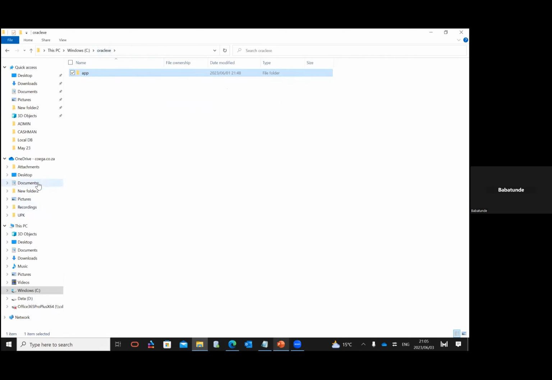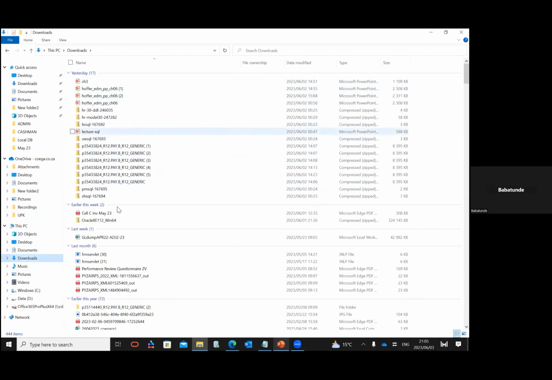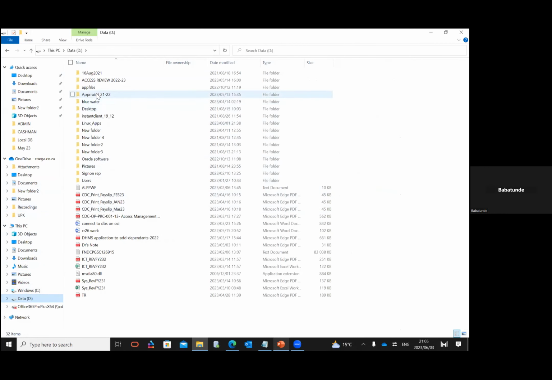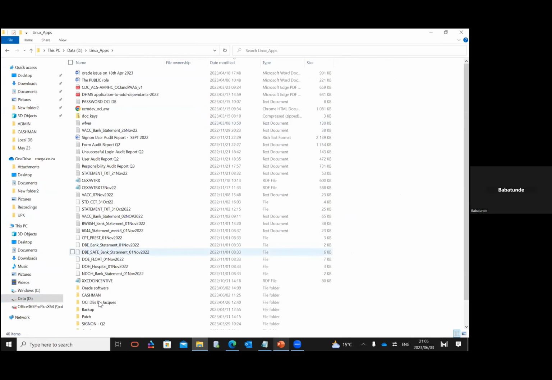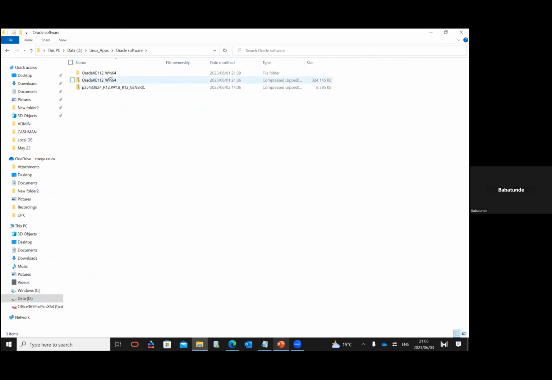The software, I actually put it here. You can actually put it anywhere. What I downloaded, like I said, from your window, if you check from your window, you can see something like this. Once you click download, it takes you to this page. You actually download into your Downloads folder, then you can move it from there to any of your drives. For me, I moved it to D drive, then I install from here. This is the instruction, so I move it here and I install from here.